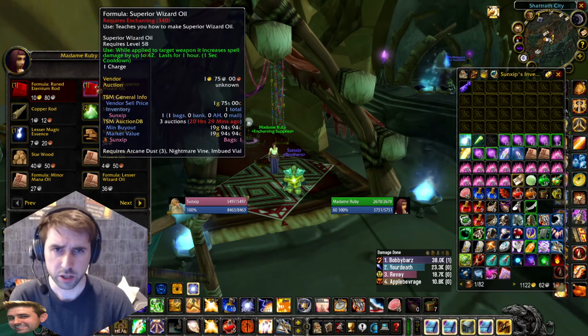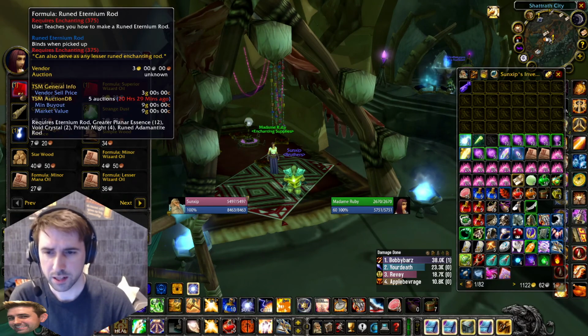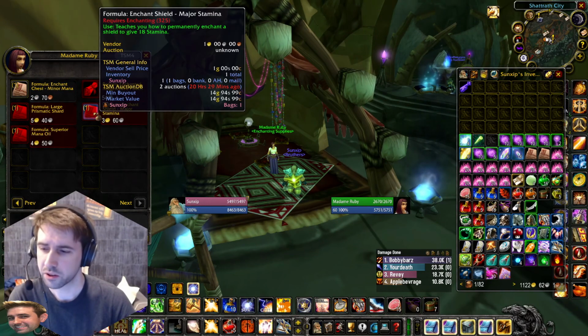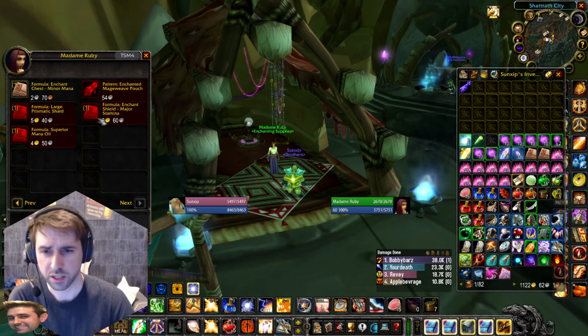Now, while you're here, she also sells a couple of other limited release formulas that you might want to pick up. Everybody's going to need Runed Eternium Rod, so you should buy that. As well as you should check and see, I think it's like 330 to 335 using the Enchant Shield Major Stamina. And she also sells this formula.